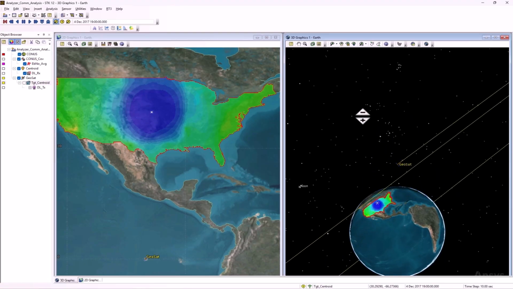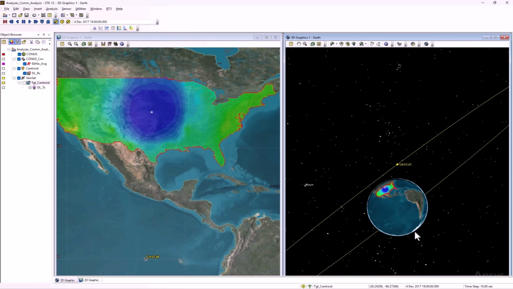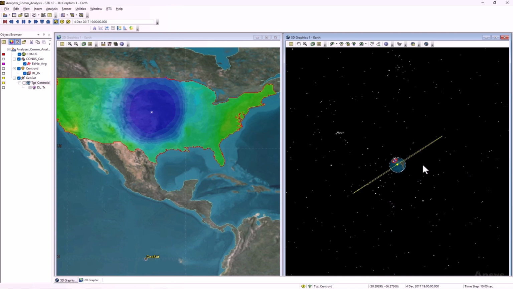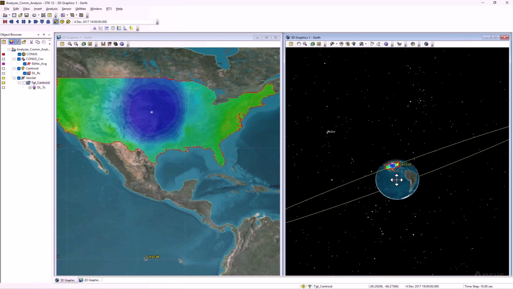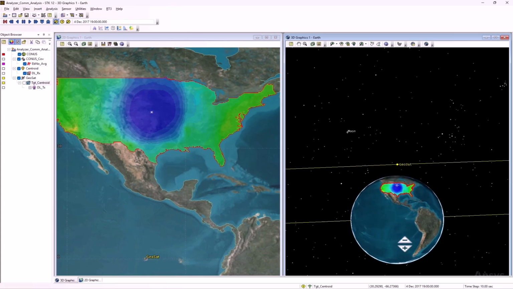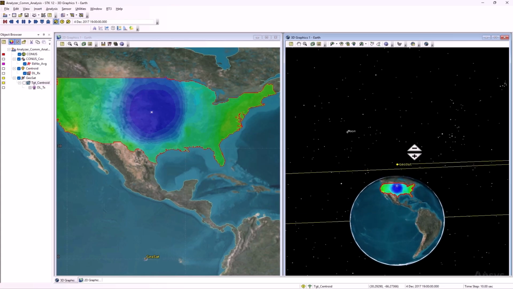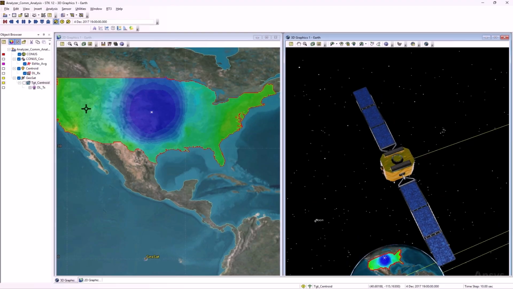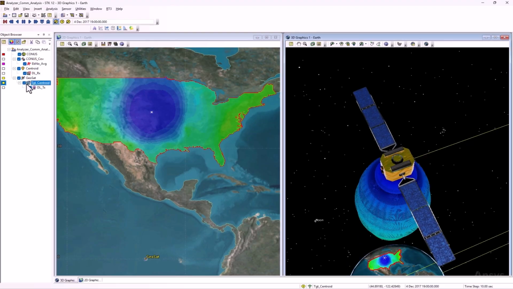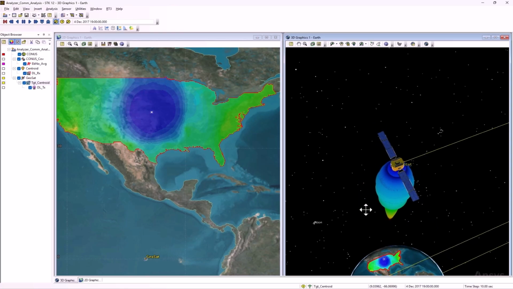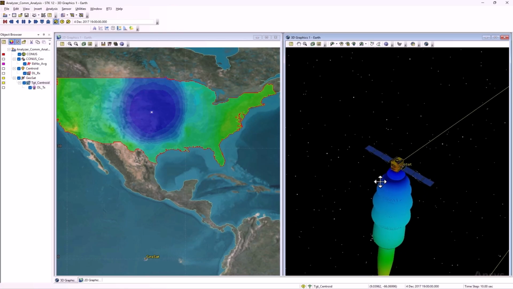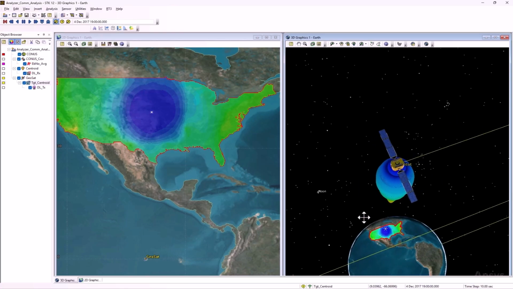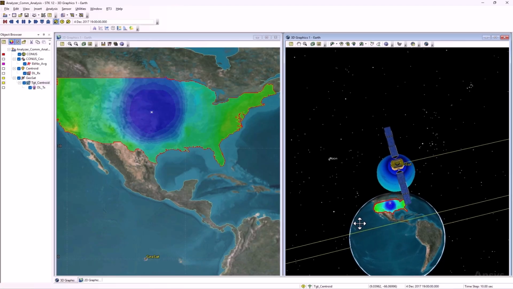I zoom out a little bit more here, and you'll be able to see that this is just a geostationary orbit that's been designed inside of STK. The satellite itself has a payload, a communications payload. This is just an STK transmitter object. You can see it here. I'm going to turn the graphics on so that we can see that. I've just visualized the antenna gain volume just for example.